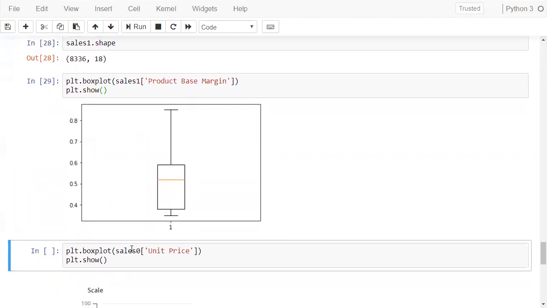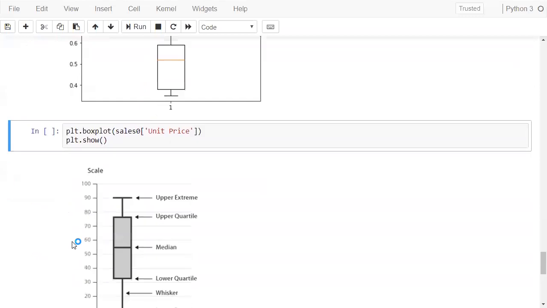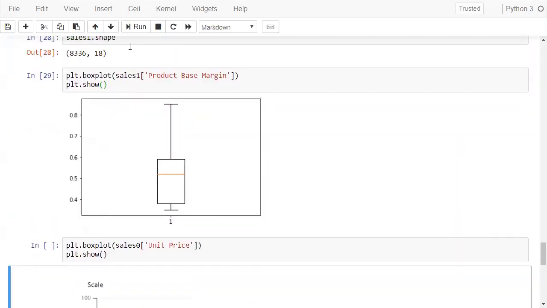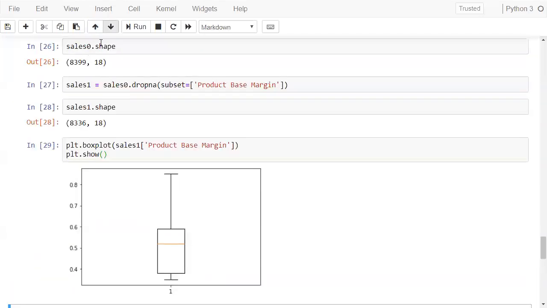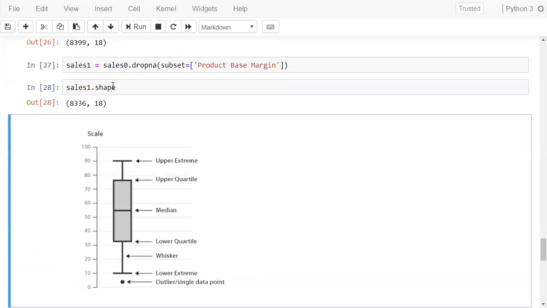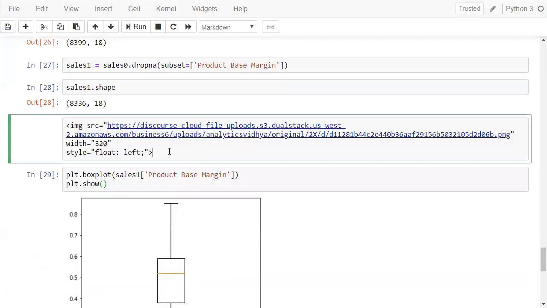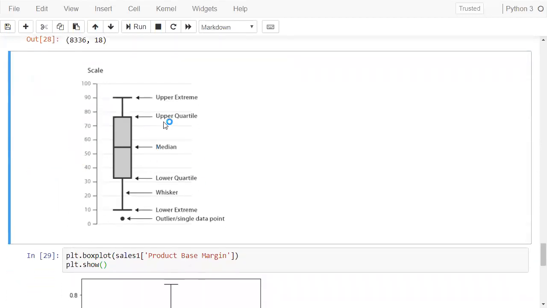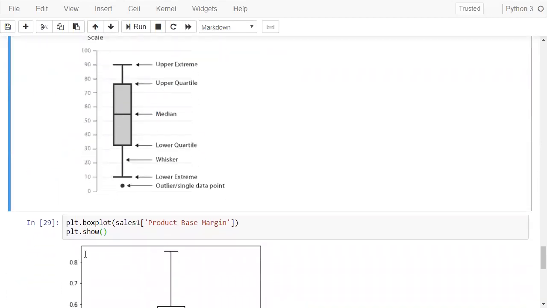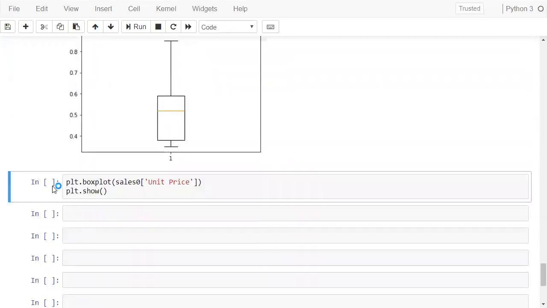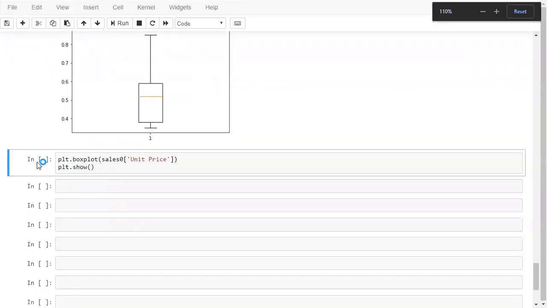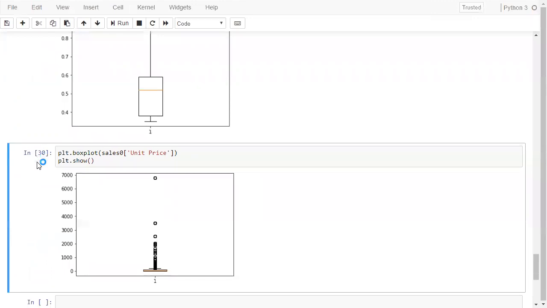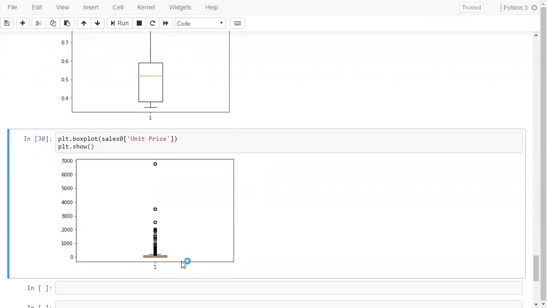Now let's make the box plot for unit price. So I'll take this, I'll move this up. Yeah, but it is fine. Yeah. So this is what it is, and yeah, let's make it for unit price. It's too big here. Yeah, it's better. The unit price, if I make this, ooh, look at this, right?